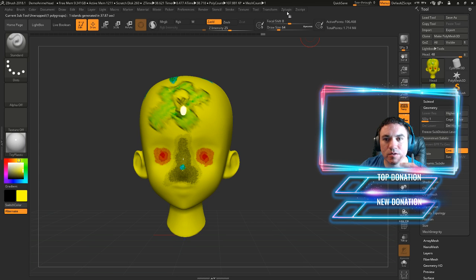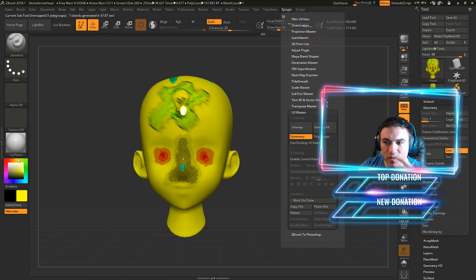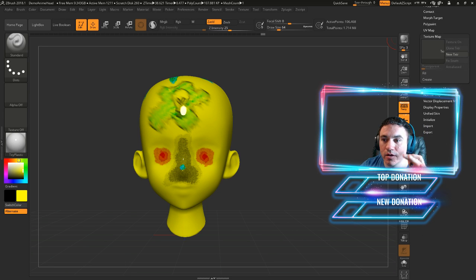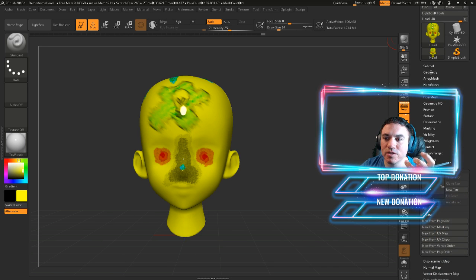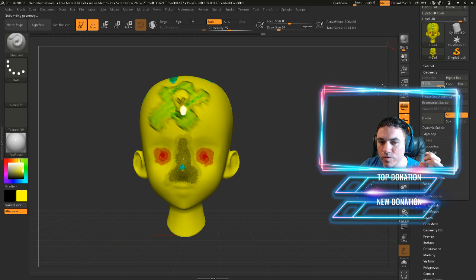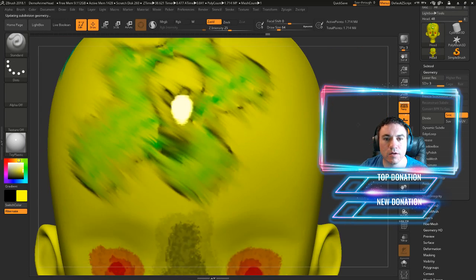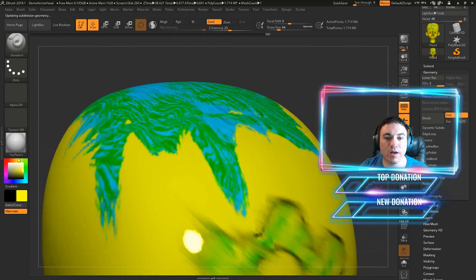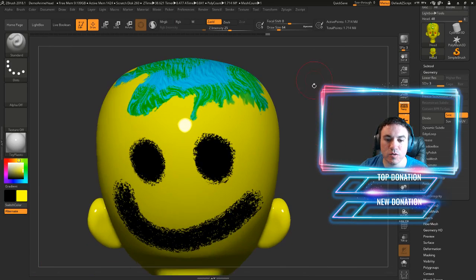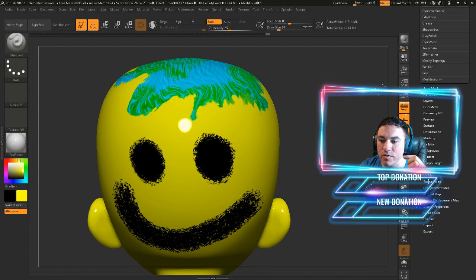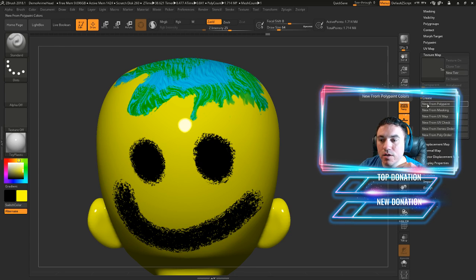That's been done. So ZPlugin UV Master has been done, and now texture map. Here we go. Okay, before I create new from Polypaint, I want the higher resolution. So 3, which will give me the nicer looks. Yeah, my awesome tattoo and my haircut and my real tattoo in the back. That is all on the canvas for my object. So then, texture map, new from Polypaint.